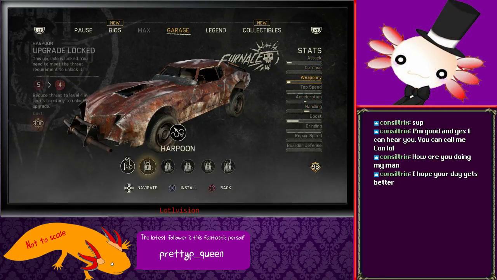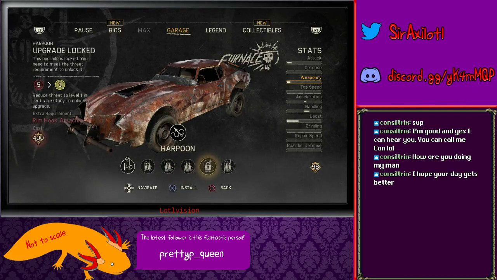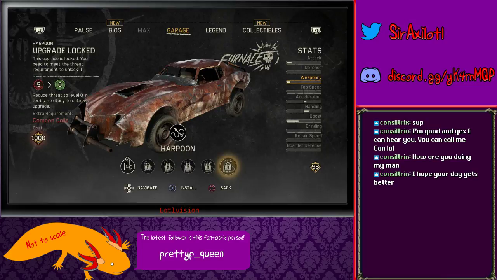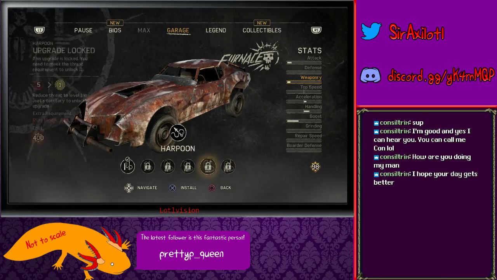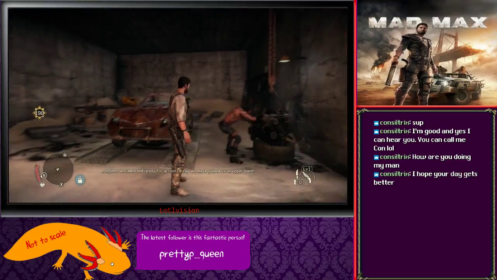investing in that tree. For the harpoon, we need to reduce Jeet's territory to 4, and we need 300 for our next harpoon. Oh wow, so if we want a proper harpoon, we need to completely clear Jeet's territory. Alright.